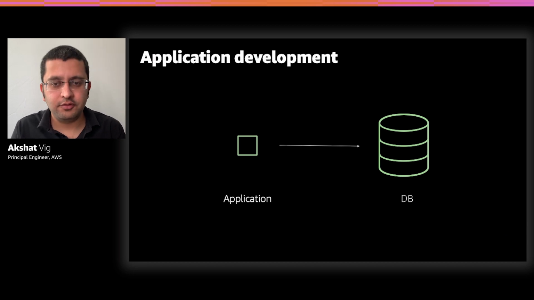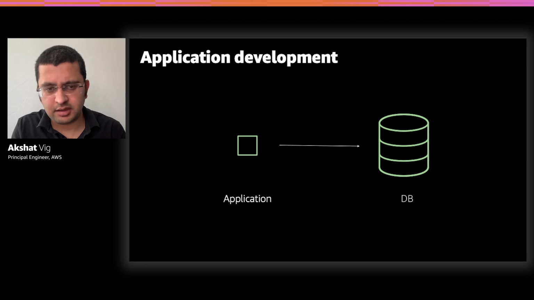Now, if you look at any web application that you're developing, there are two pieces to the application development. One is the actual business logic that you're writing, which would be any of the code that you write. And the second piece is the actual state of your application, whatever your application relies on. And typically, that state is stored inside a database.